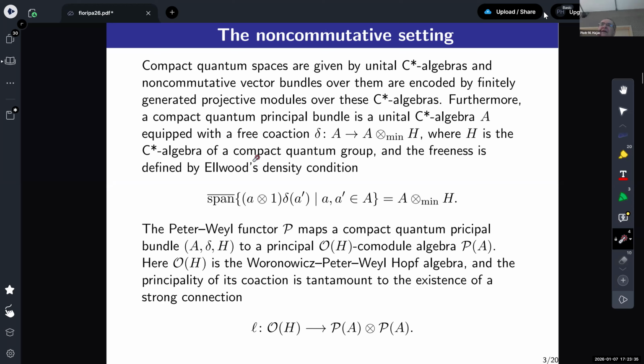So this is why at a certain moment, with the blessing of Hans-Jürgen Schneider, who is like a key person in Hopf-Galois theory, we baptized it as principal comodule algebras. But you can take as a definition that there exists a map from the Hopf algebra to the tensor square of this comodule algebra with a bunch of properties. It must be unital, bicolinear, and when you follow it by the multiplication, it's the same as applying the counit. I just spelled it for you. It's not very complicated. But I cannot write everything. I only have 20 slides.